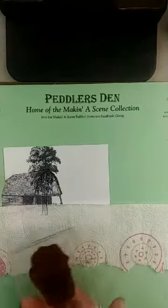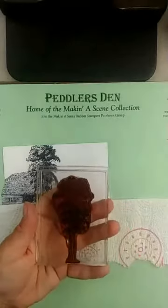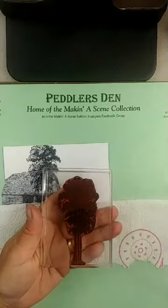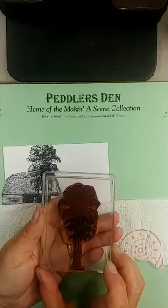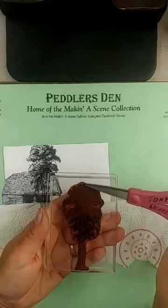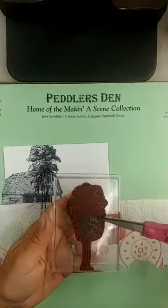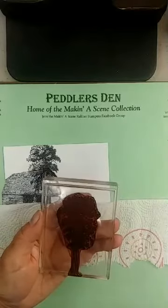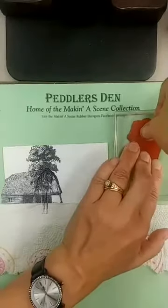Now, I want you to notice, I hope you can see this, there is a pile of ink right here. I'm going to tip this, hopefully you can see it. If you're working along with me, take a moment to examine what is left on your card. There's a pile of ink here where I went off the top, and there's a pile of ink right here where we crossed over the mask. If you were to stamp this right now without re-inking, you would get something like that, which is unsightly.